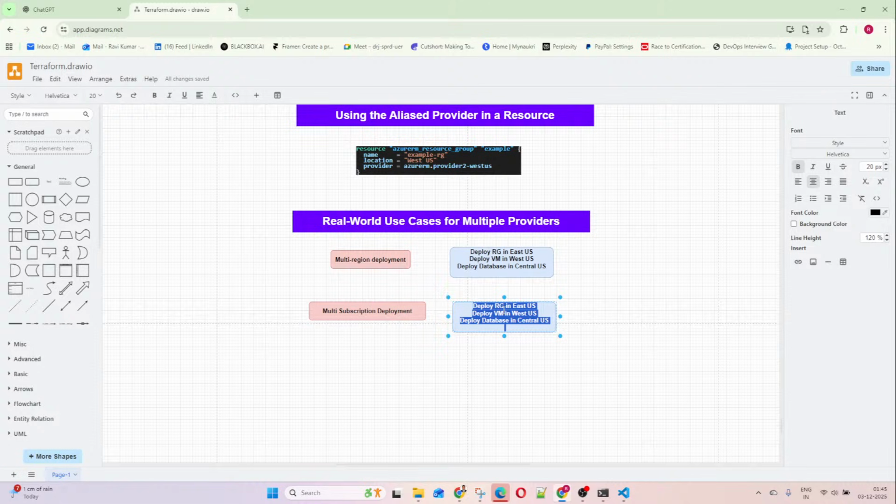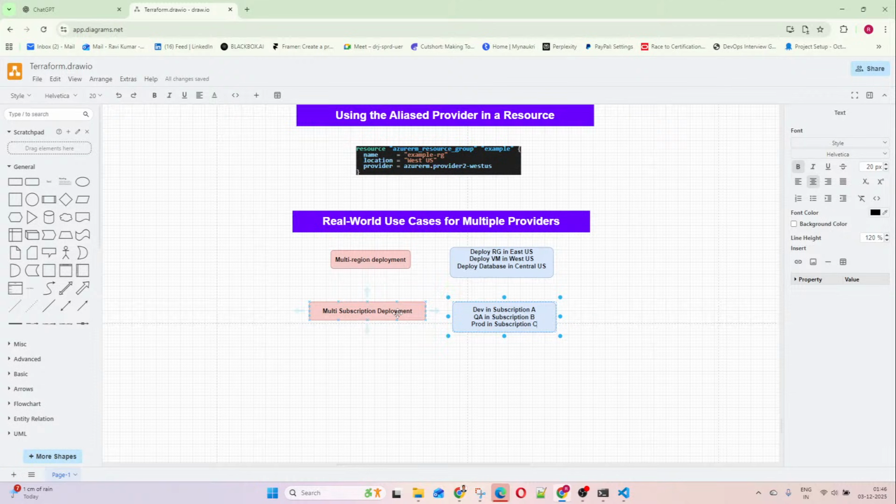Why are we doing this? Like we have dev environment in subscription A, QA in subscription B, and prod in subscription C. So we can manage all environments from one Terraform configuration file.